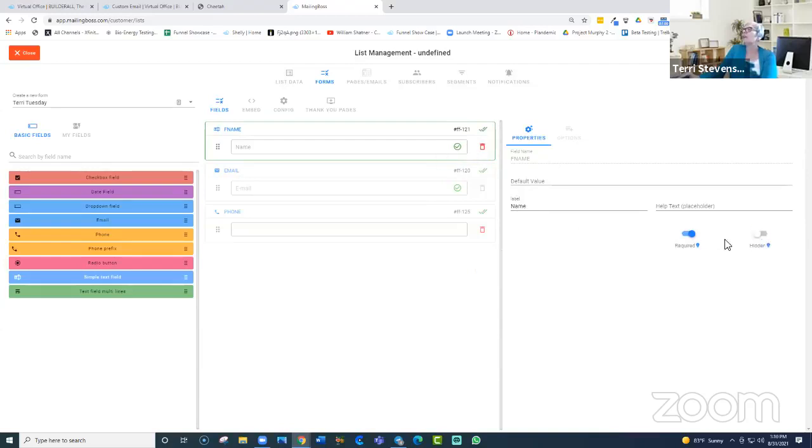When we use a hidden form, we're going to use those for things like magic funnels. We'll have to show that when it's all up and running full speed ahead in the new MailingBoss. There's plenty of training on that in the knowledge base in the old MailingBoss though, so don't let that stop you. Get familiar with the ideas and the terms and the way it works, and then moving into the new MailingBoss is going to be a lot easier. It shouldn't take too long to get this up and running and humming like crazy. So that's your forms.